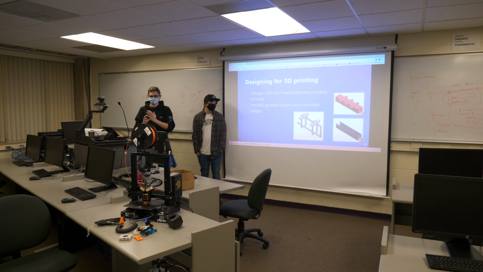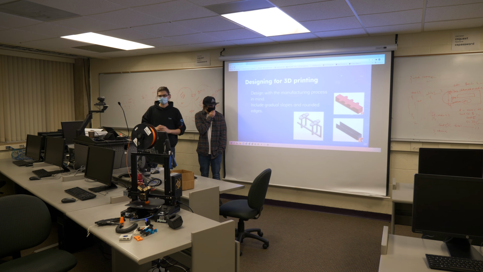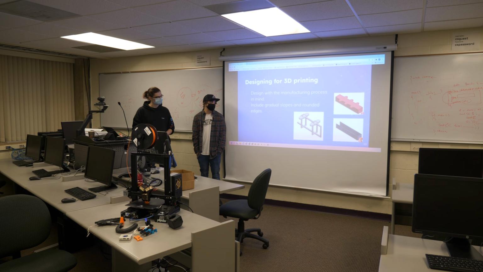Rounded edges are going to be good in any part because they smooth out forces being applied. But they also make more gradual slopes for 3D printers that have better catches. This is an example. The pictures there are an example of two things, both from the research lab I work in. They are both holders for a lithium-ion battery. One is very badly designed for 3D printing. It's one solid piece. It's a skeletal design. There's no real way to print that and not have a totally horizontal overhang somewhere on the part.